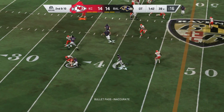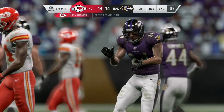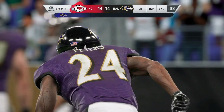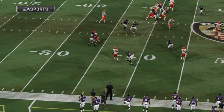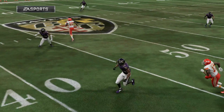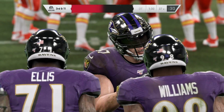Mahomes going to pull it out and keep it himself. Throwing quickly, Mahomes gets this out to Watkins. That'll be a loss of a yard, and it leads to a 3rd down. If you're a selfish player and you're throwing the ball, you're cool with the completion. Maybe not so cool with the yardage loss, though, huh? Yeah, you went backwards on the yardage. Hey, it kind of works like a sack for the defense there. Yeah, it's a really big play for them, right? Able to figure it out, sniff it out, and finish it off.